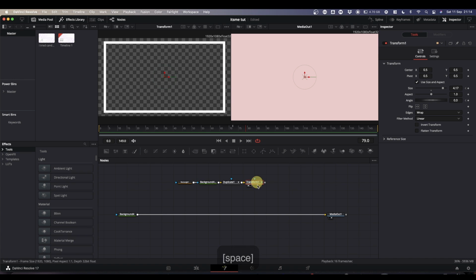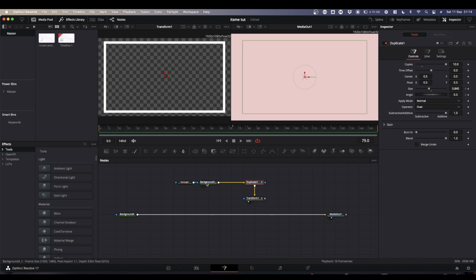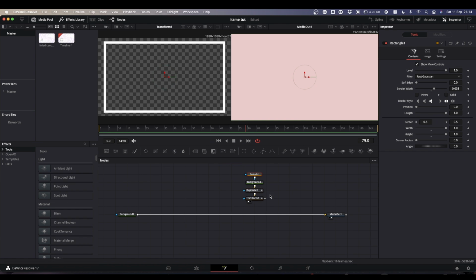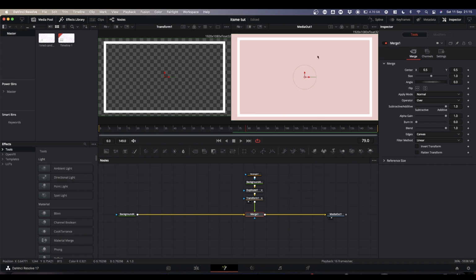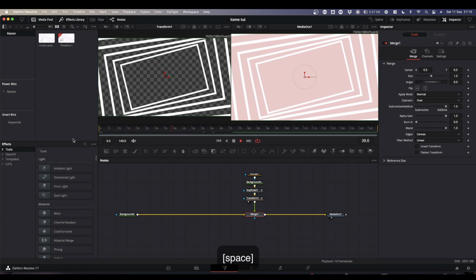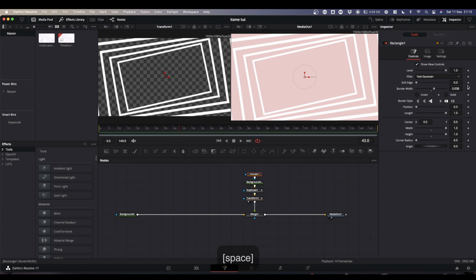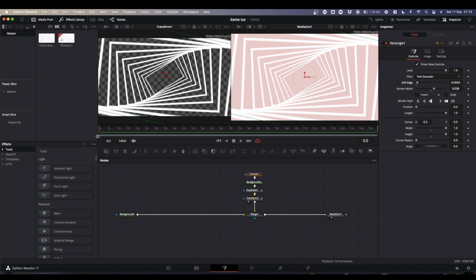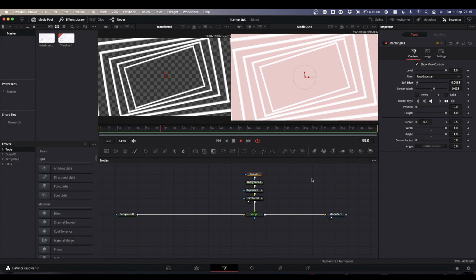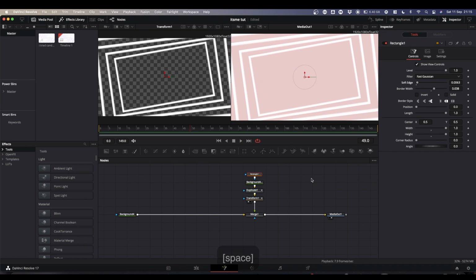and if we just tidy this up a bit, and then take the output of your transform onto your background, and if you watch in the right hand window, there you go. What you can also do is if you come to your rectangle, you can soften the edge a little bit just to blur it off. And there you go. So that's your tunnel, square, rectangle thing, whatever you want to call it.